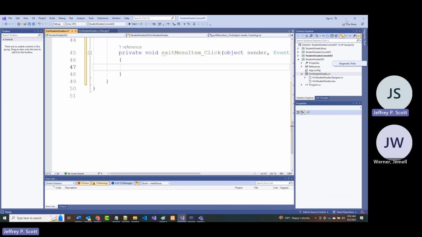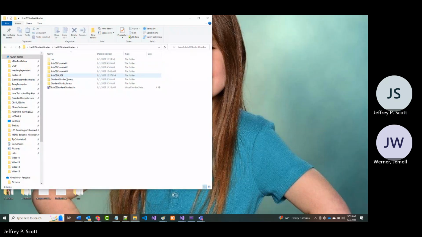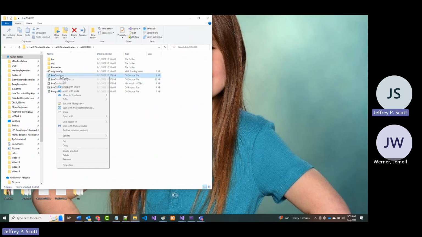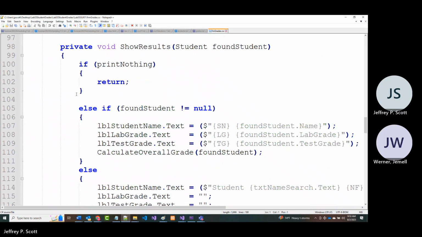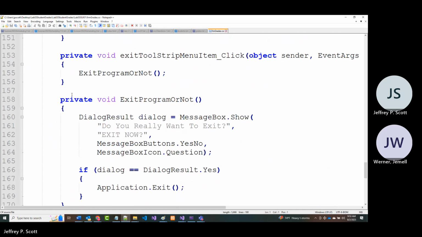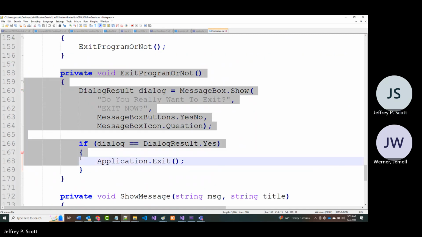Let's start the way we typically do when we're doing this. I'm going to come in here because I want to grab that exit program or not that we've written many times. There it is.